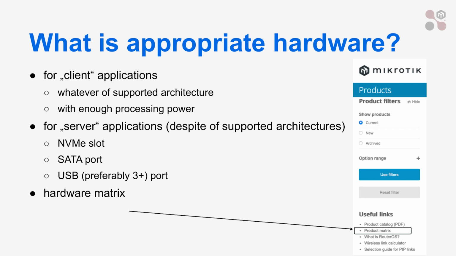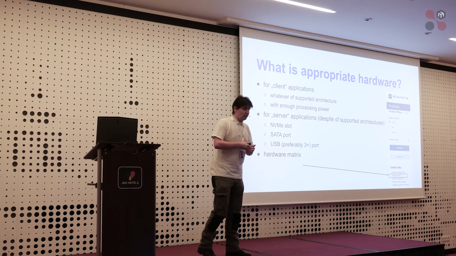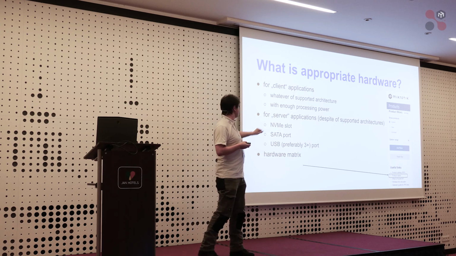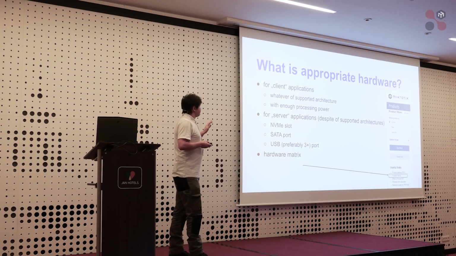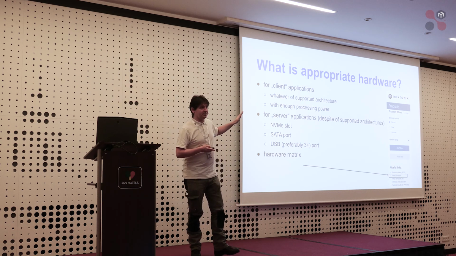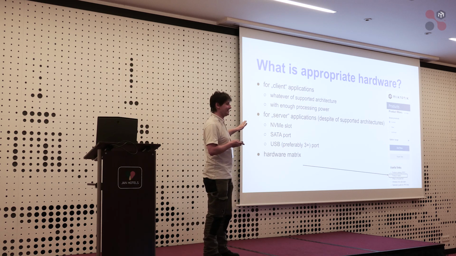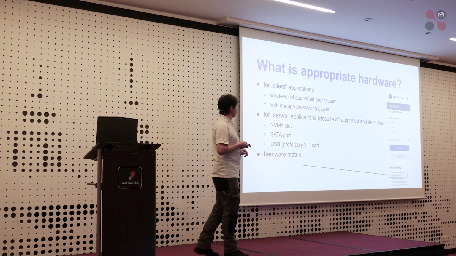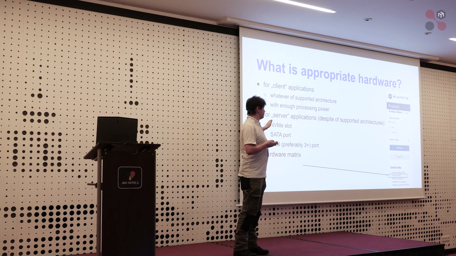So what are we searching in this file? We are searching for a USB port, SATA port, or NVMe port. Unfortunately, there is also a micro SD port, which is not mentioned here. It's on some devices as well. But the NVMe port and SATA port are not mentioned there, so you have to find them elsewhere. And I will tell you some devices which support it. But you can find devices with a USB port.